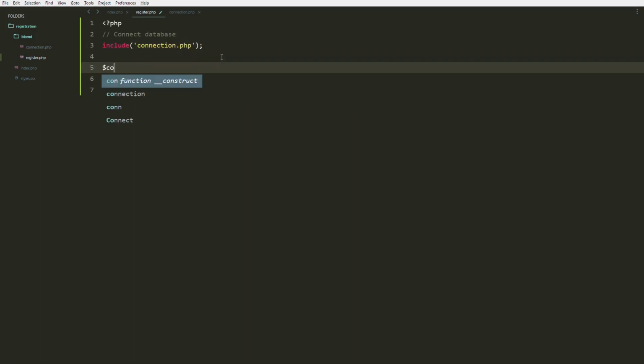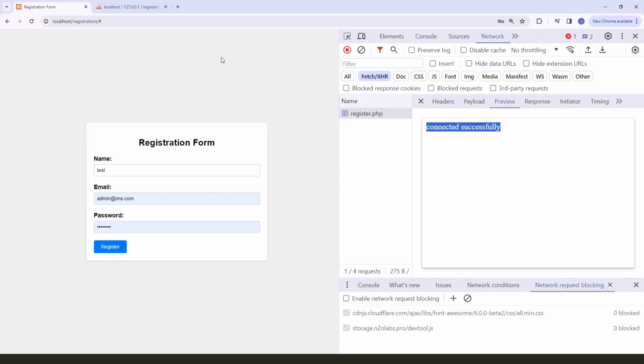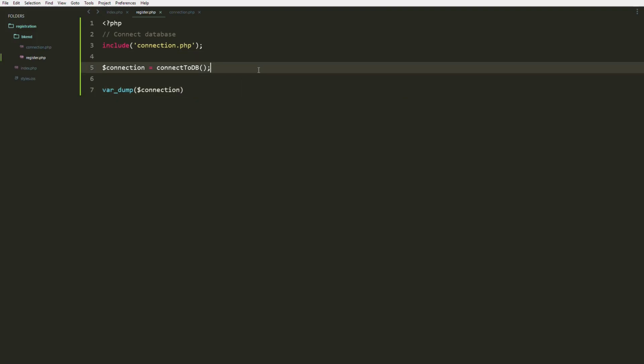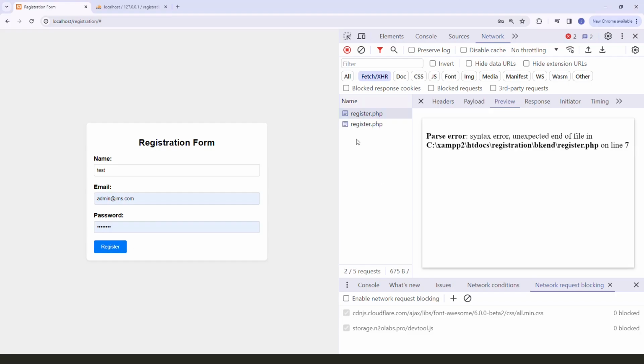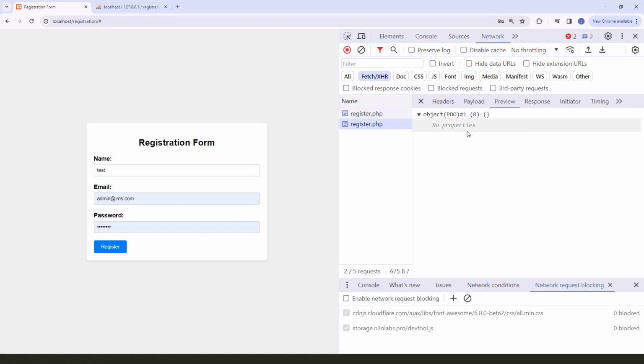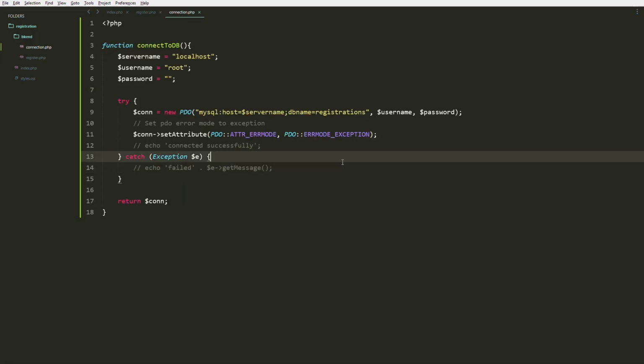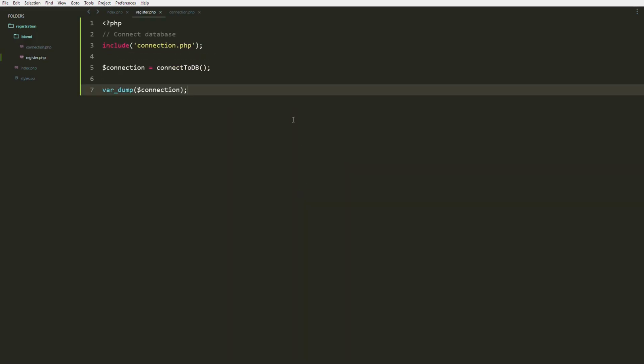So here we can call the function and store it in a connection variable. So here you can see we have an object, means it is working and we are able to connect to the database.